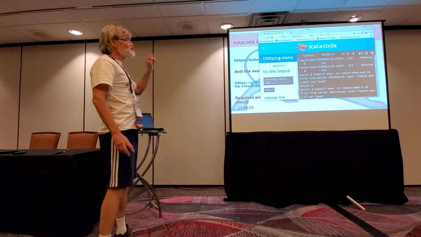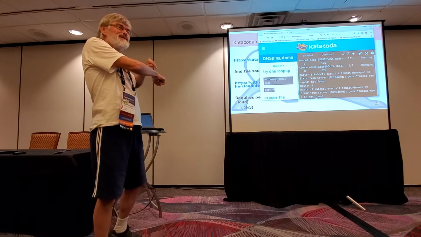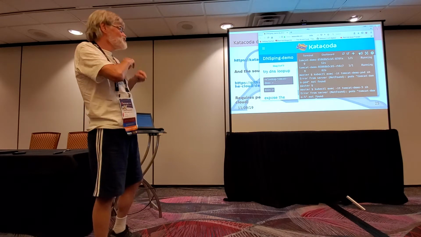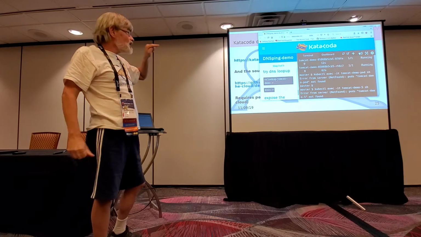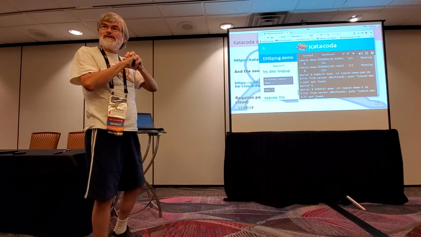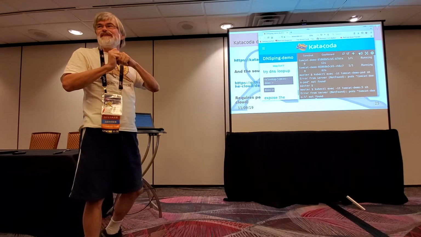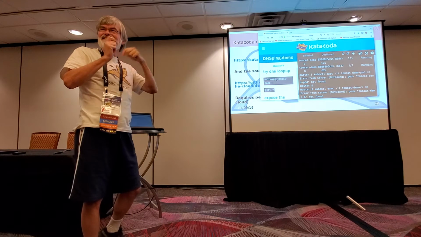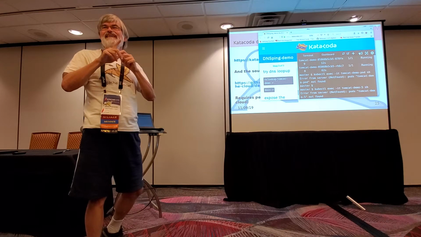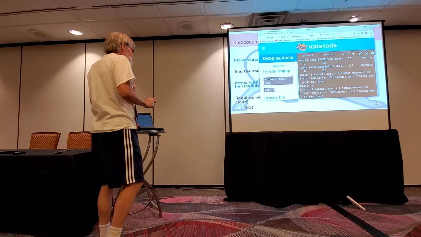So the idea is that if I had been able to type this big number, you would see what I have done before in the other slide where I do it on my own cluster, where I can copy paste things, because here it's in the browser, you can't copy paste. I guess Katacoda is going to improve their web handling, and at some point it's going to be able to copy paste. You can't copy from it, but you can paste stuff. But I have not figured out how I can get that into a file and send it to my laptop and then copy paste it. I can try to type it in, but that would be difficult.